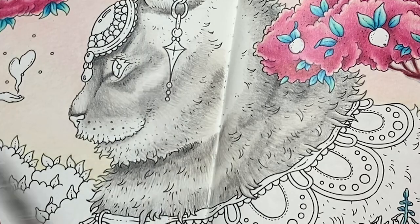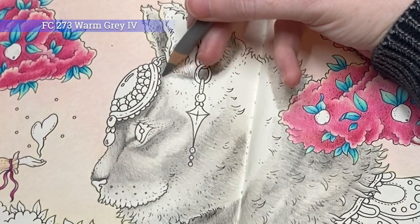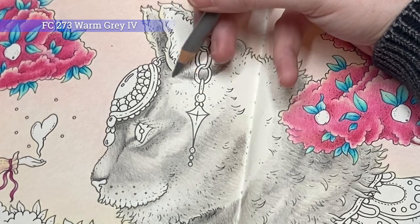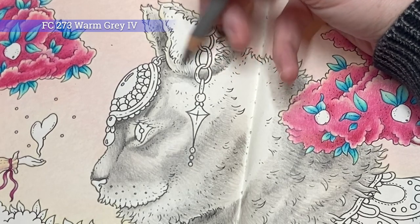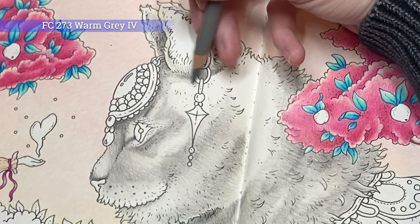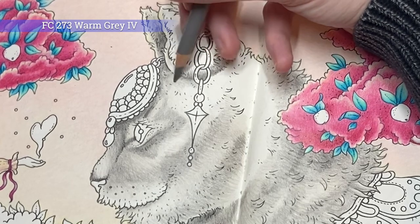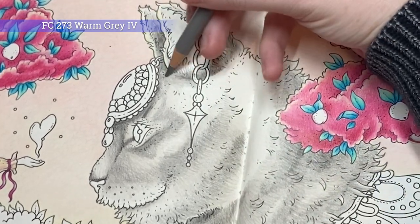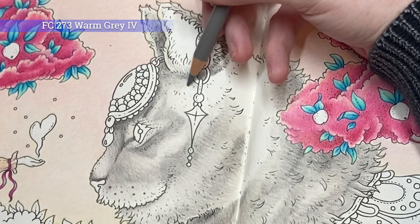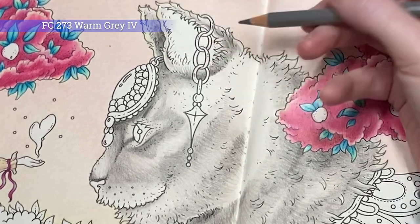Okay, up here I'm gonna add some more dark. Let's go with the 4. Here's 4. Really lightly with the 4. And I'm not doing the fur strokes anymore, I'm just coloring in the direction of the fur. Which again is kind of funny here at the eyes and the ears.